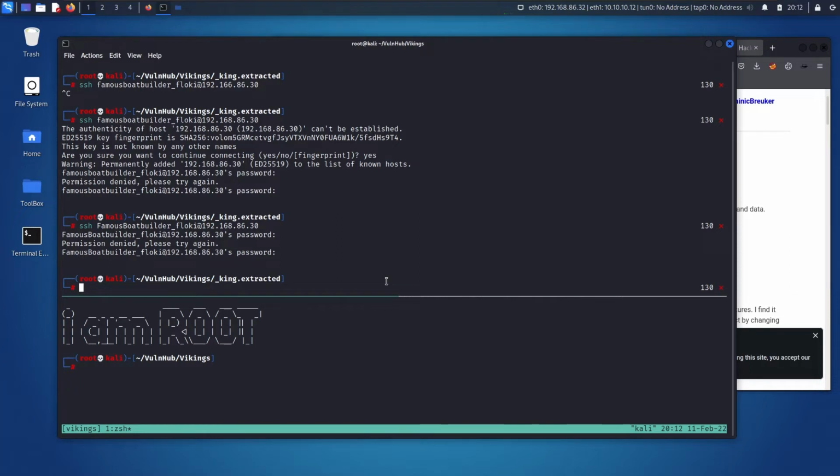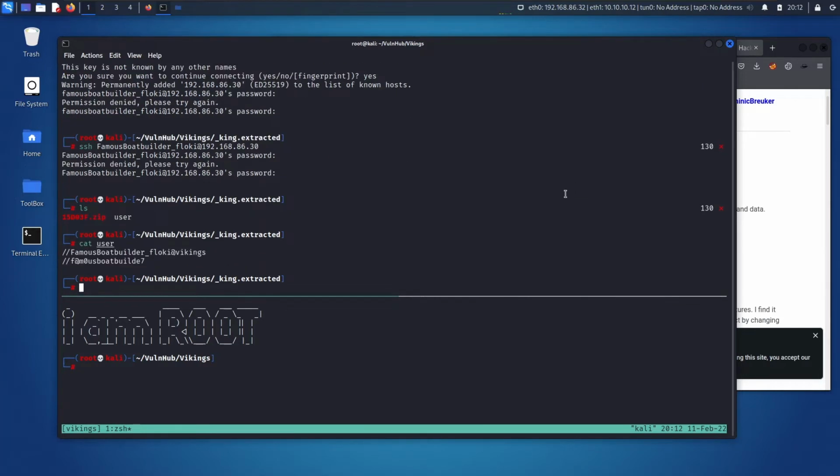I don't think you can have uppercase characters in a Unix username. Um, let's try look at user again. Man, that looks like a username right there. Maybe it's just this piece. Just floki. Let's try floki.